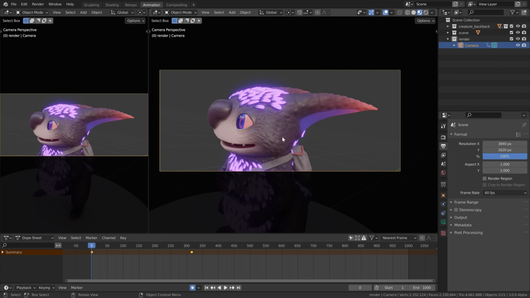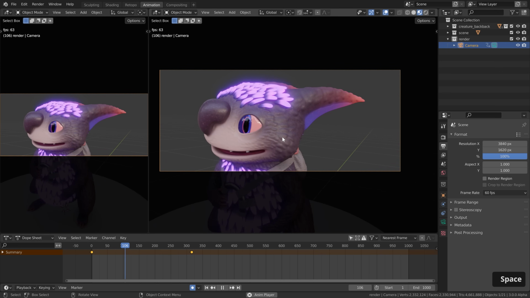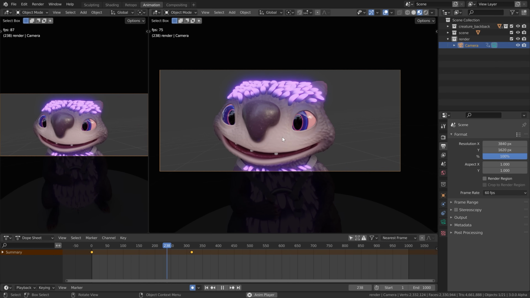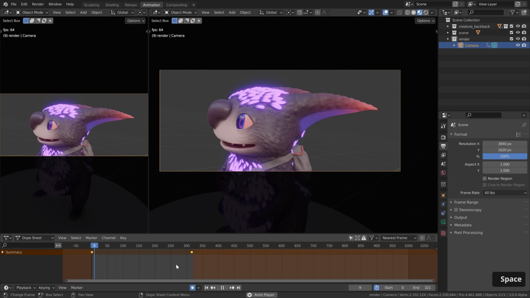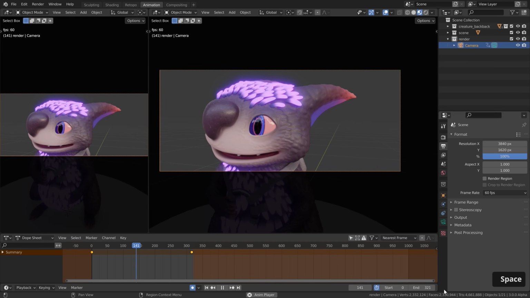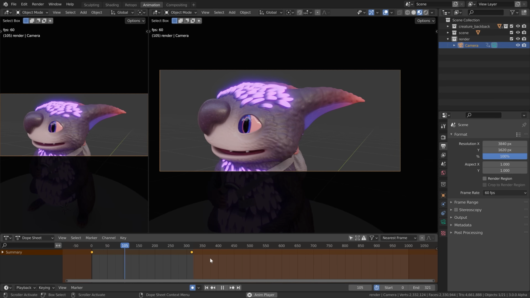So now when I play this, by default, it will use a Bezier interpolation. So it starts slow, gets faster, and then it stops slow. By the way, by pressing P, we can also add a quick preview range down here, so we don't need to change the start and end over here. So, and this is now the dolly movement.